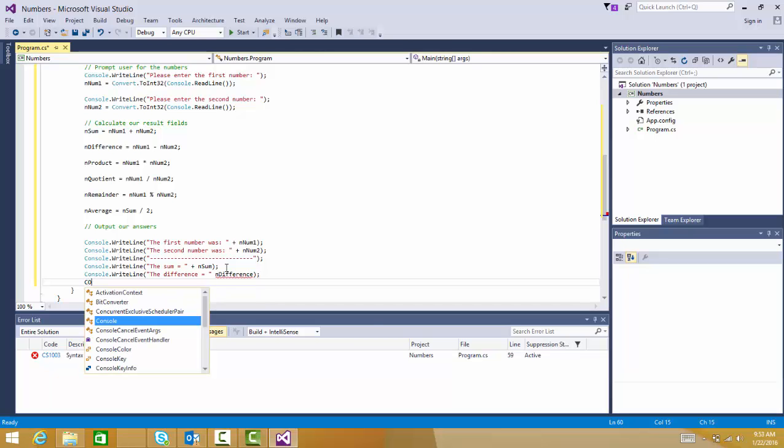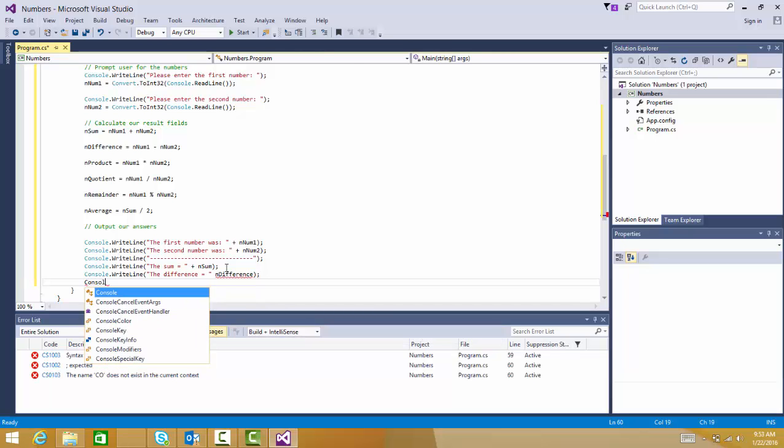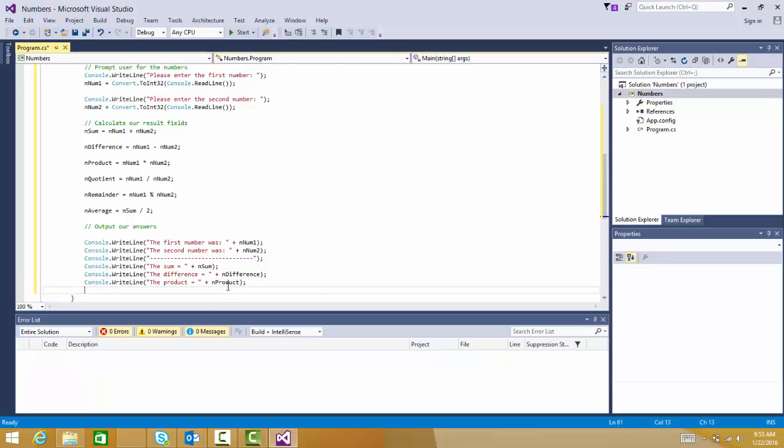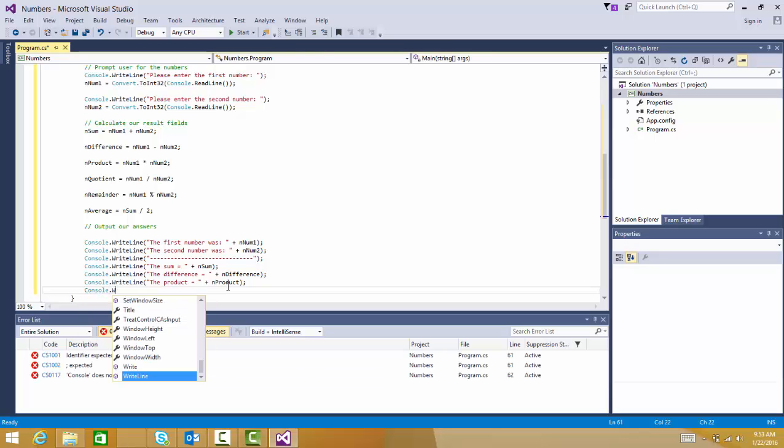Then I want to output the product equals, oh, I left the concatenation character out there, plus n difference. Now that red squiggly line should go away. In this one again, I'm going to do the plus sign, and I want n product. Close my line with a semicolon.